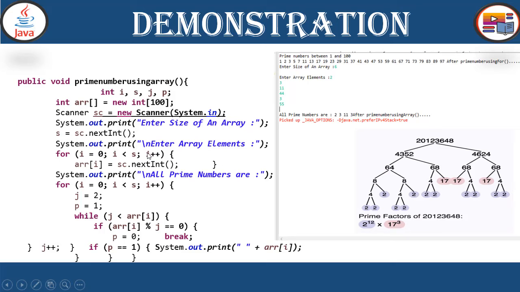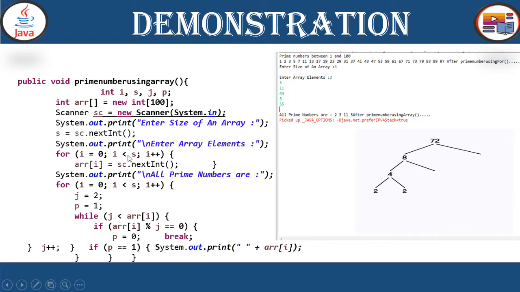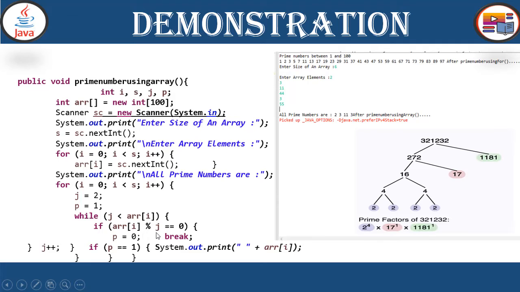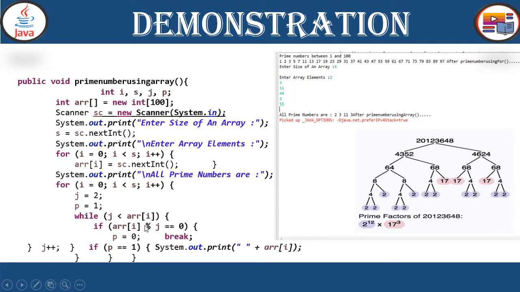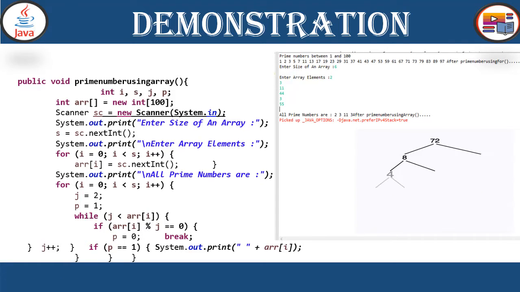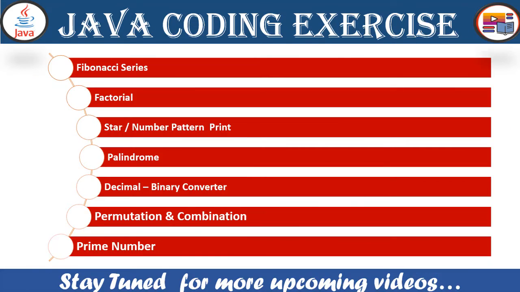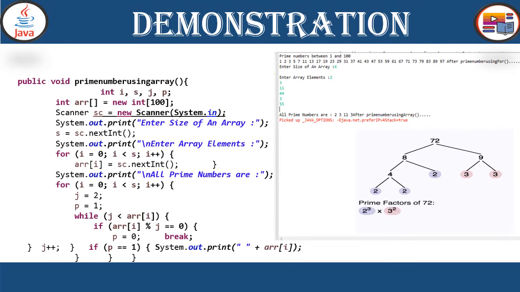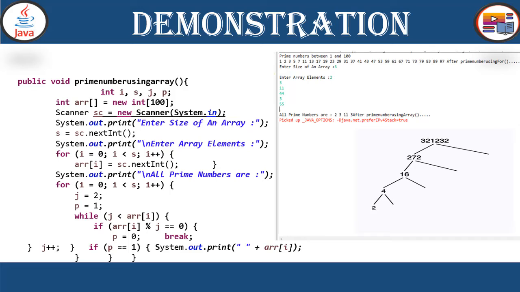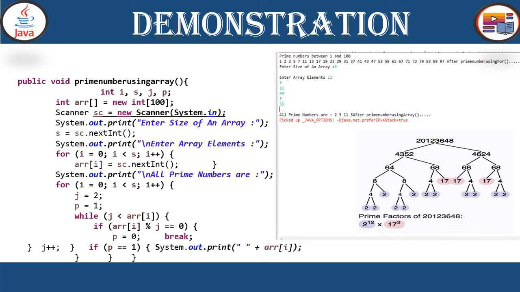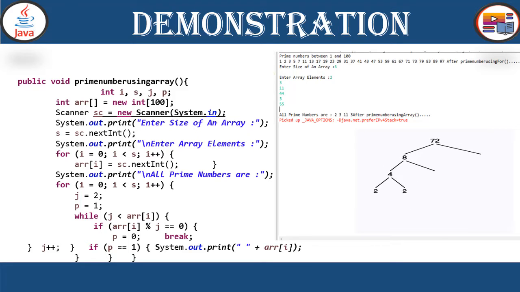Now the loop starts from 0 to the number that we are going to mention, and we are going to print the value by checking the modulus of 2 and all the next prime numbers. If it is divisible, then it is not a prime number and it will not display it.